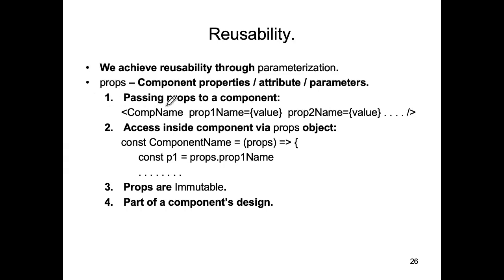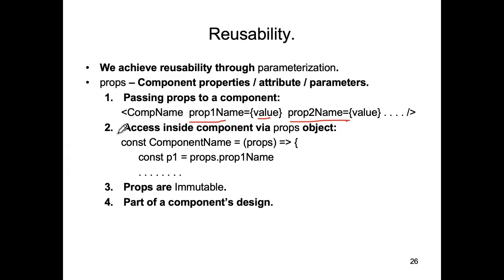Well, this is how we pass props or parameters into a component, and you've actually seen it in passing already. So it's very kind of HTML-like in terms of attributes. So it's whatever name you want to give to the prop, followed by its value, and the value must be enclosed in curly braces because this has to be evaluated first before it can be assigned to the prop, if you like. And then you just keep on going with whatever number of props the component requires. By the way, deciding what props a component should have is part of the component design process. So I'm kind of conveniently ignoring that for now, but it is part of the design process. So that's how you pass props into a component.